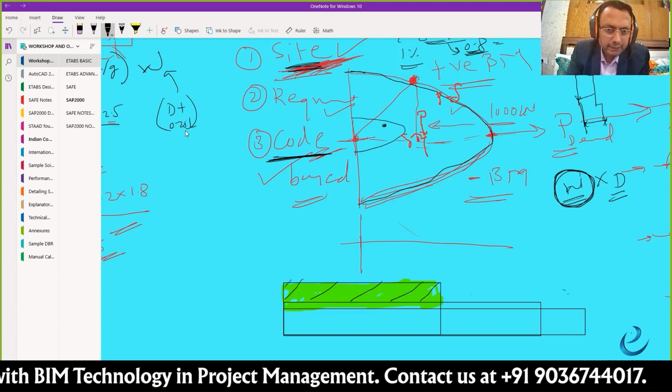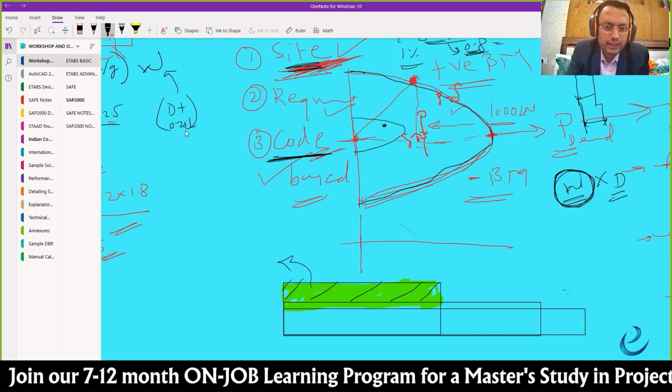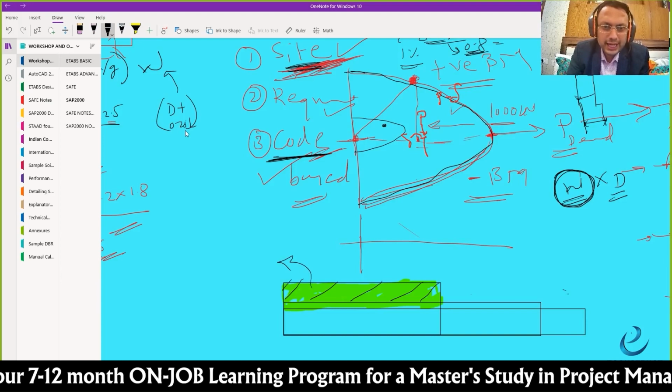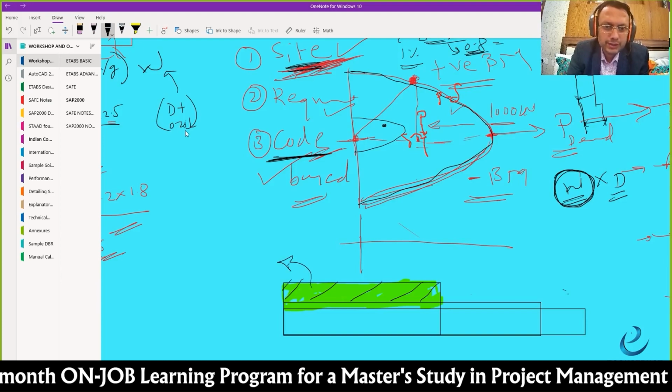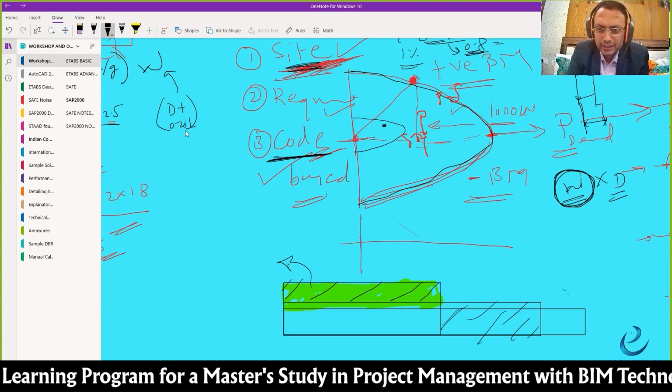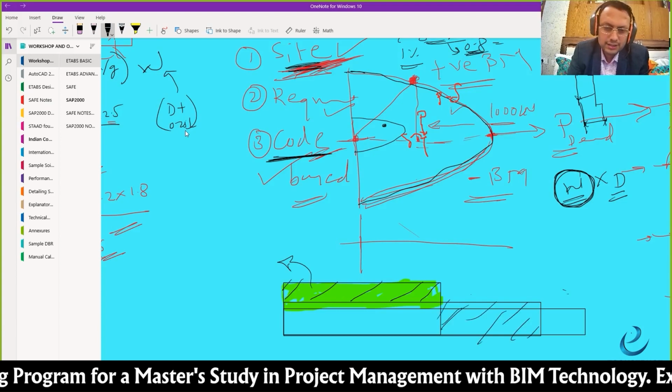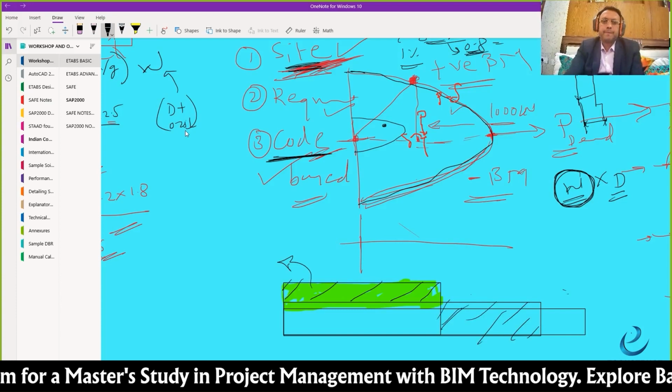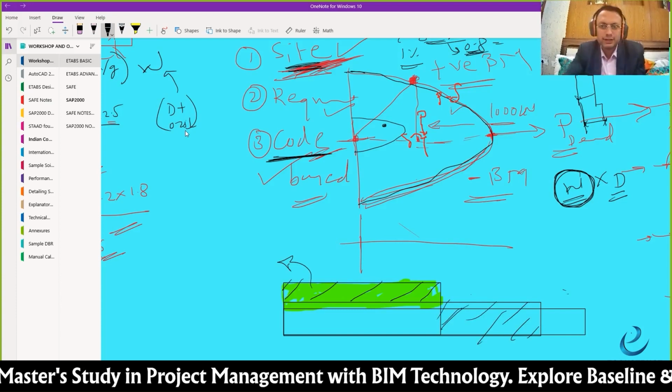Why? Because I am getting more carpet area. In places like Mumbai, Delhi and all, carpet area costing is quite high. So this area, my customer is going to get more, whereas if I am increasing the size here, that doesn't matter. Understood? So these are certain concepts about value engineering.